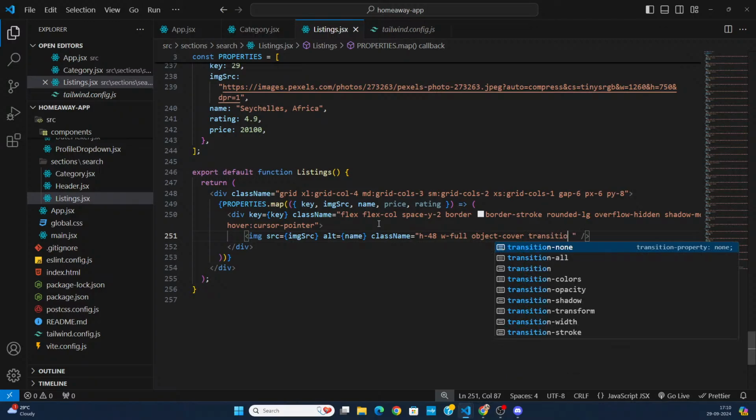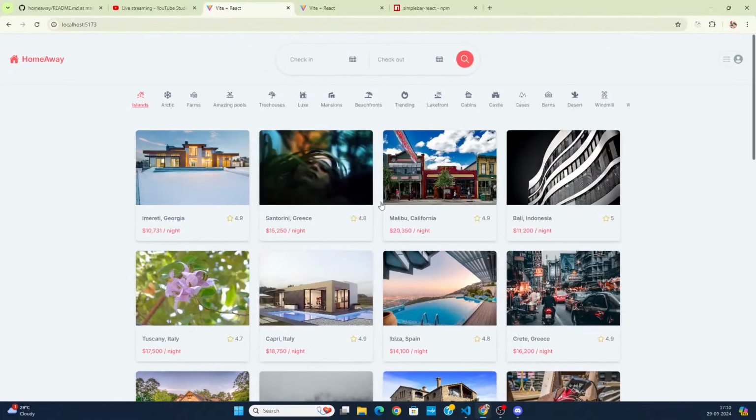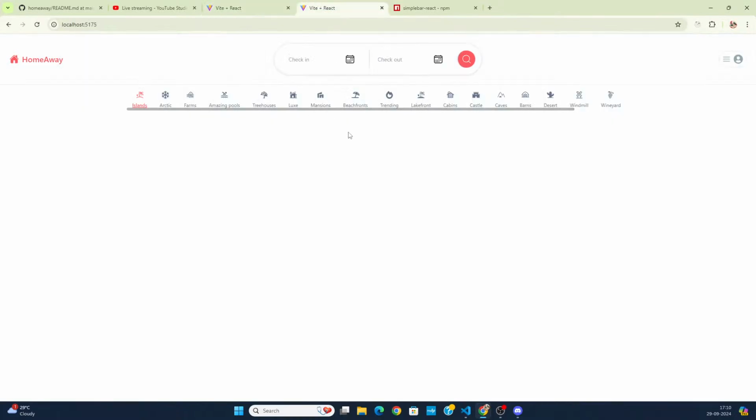Next thing is I want to transition the image. When we hover over it I want to scale it. So I'm going to set transition all so that it can have a smooth animation effect. Let me now write, when we hover over this image, I want to scale it. So scale 105. This 105 means originally it's 100% size, but when we hover over it, it's going to get to 105%. Okay. So you can now see that in your preview.